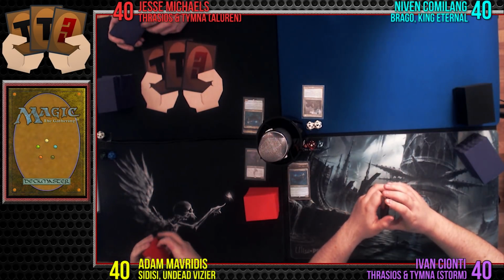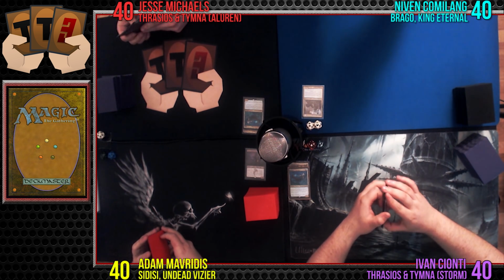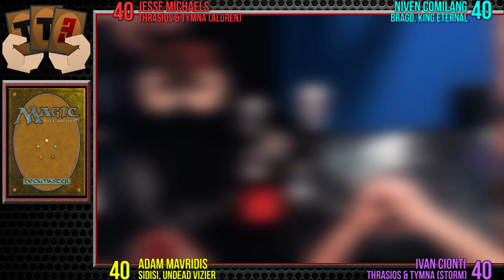Team Turn 3 here. I'm Jesse, and today I'm joined by Neven, Ivan, and Adam. As always, we've taken all our Mulligan decisions already. I won the die roll this time, so I'll be going first.